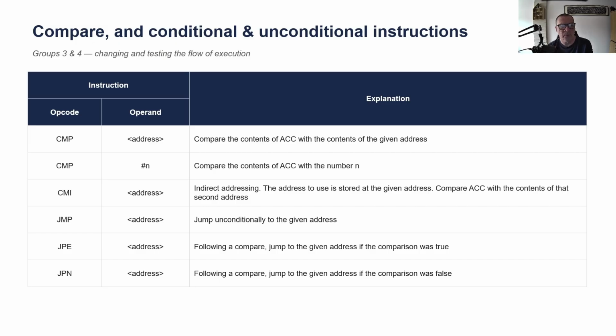So jump equal after a compare, if it was true, the compare, then we'll do the jump, otherwise we don't jump. So that will transfer execution from the current instruction, the jump instruction, to whatever instruction is labeled by that value in the operand. Okay, so it's a symbolic representation of an address. And then jump negative means false, negative in the sense that it's false, not true, as opposed to a negative number. And jump negative in this case again goes to the address given in the operand. So whatever symbolic representation of a line of your program.